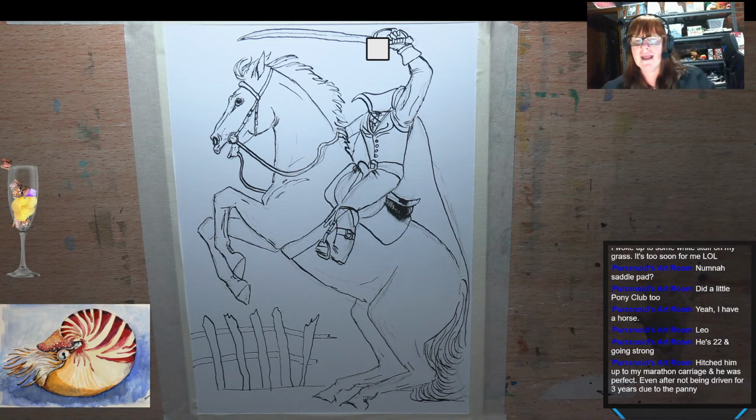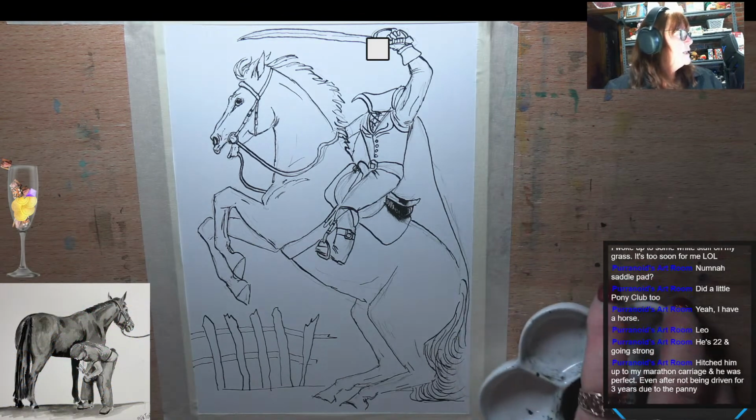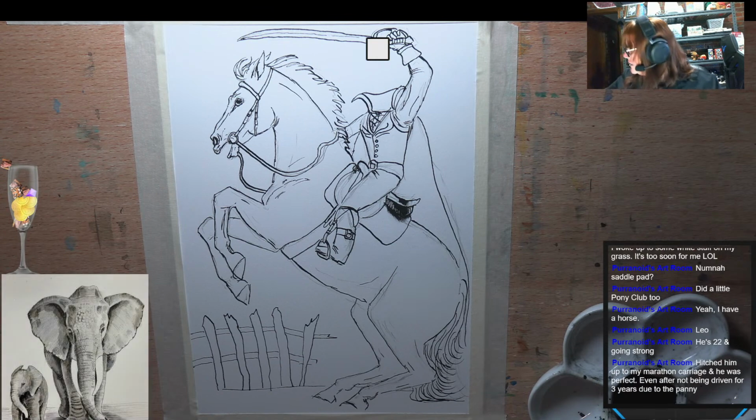Right, we're going to go now in with ink wash. So I'm going to grab my other little palette that I'm going to sit right here. And I'm going to dilute that ink from the other day, naughty me, I didn't wash my palette, which I will do after. And I'm going to grab one of my watercolour brushes, and first and foremost, actually I didn't draw the moon, I'm going to draw the moon in here.